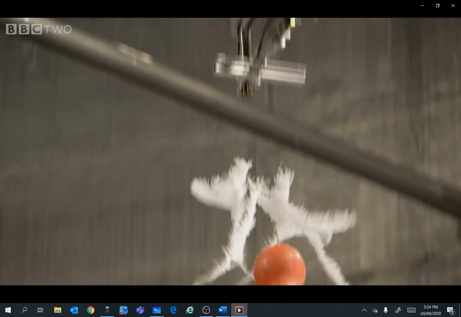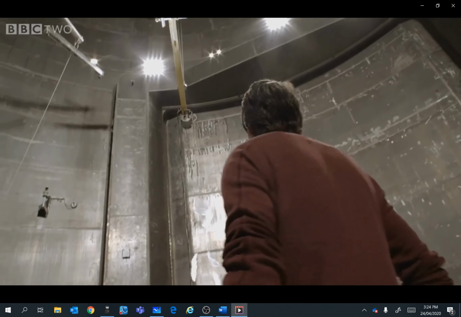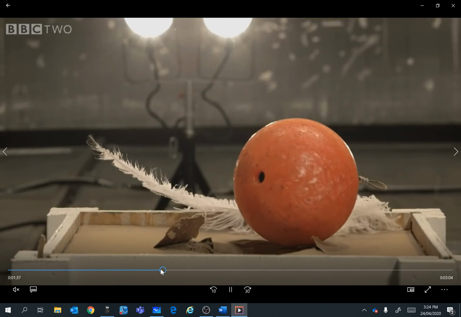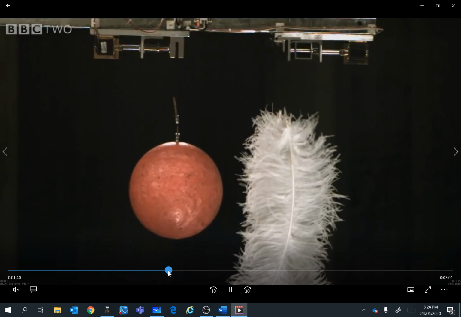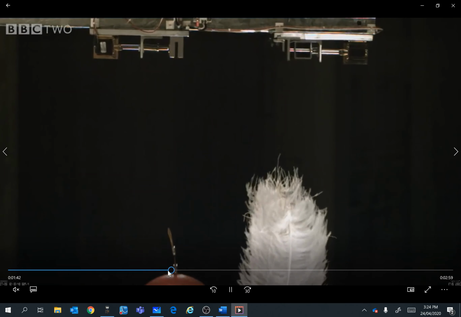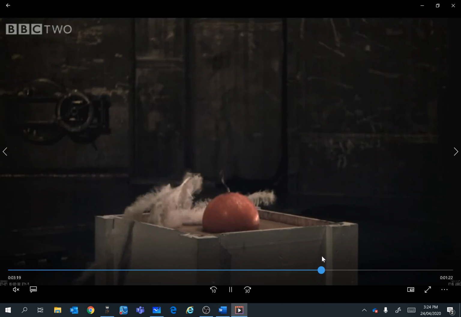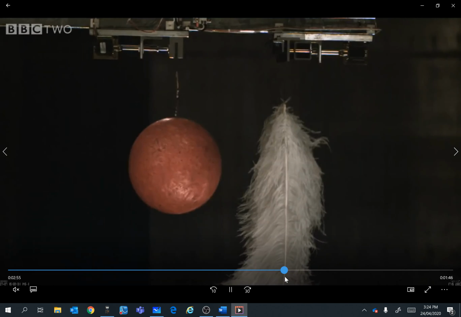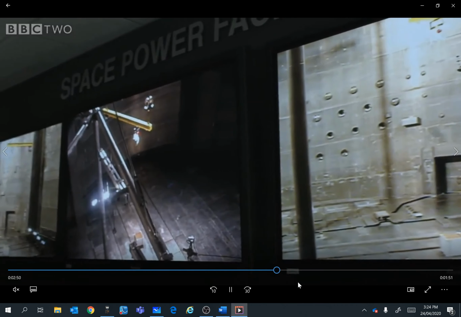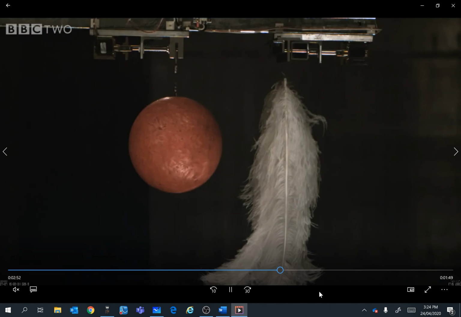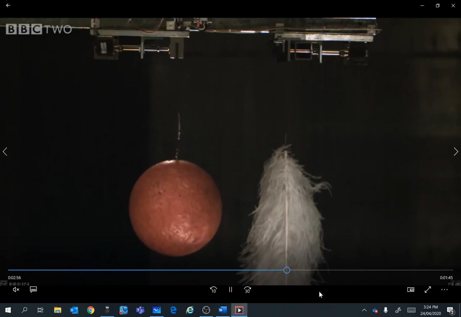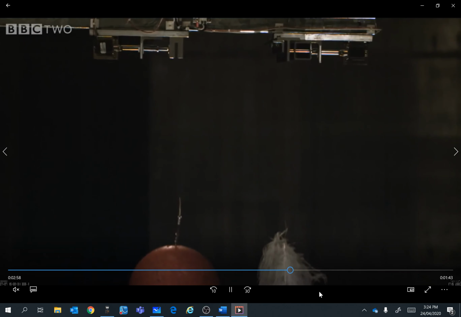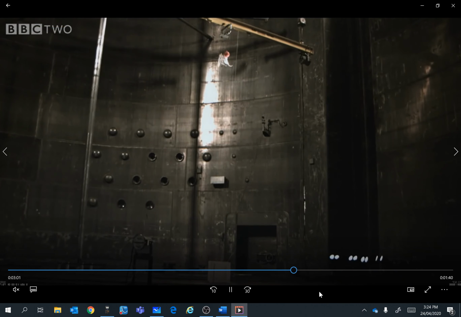Now, this can be confusing because in physical sciences, we're taught that objects of different masses will fall to earth at the same rate. But when air resistance is involved, clearly they don't. However, later on they evacuate all the air from this chamber, and they drop the bowling ball and the feathers. When there's no air resistance, no air in the chamber, they do fall at the same rate.